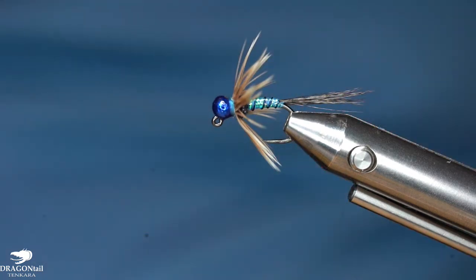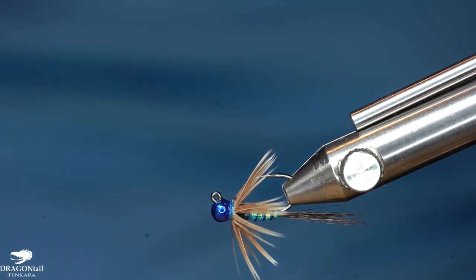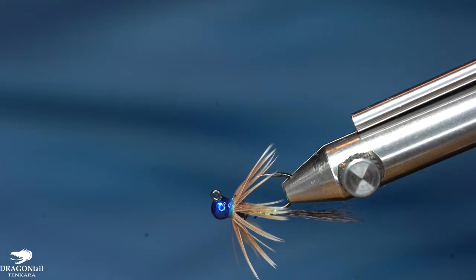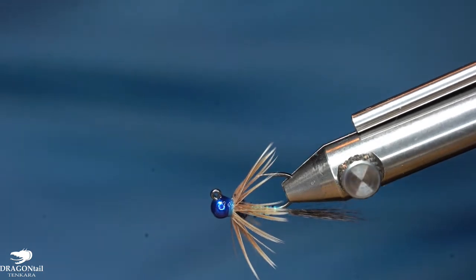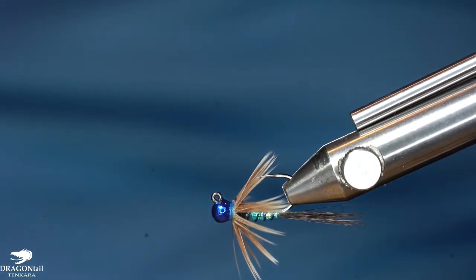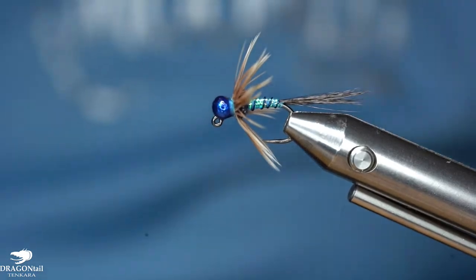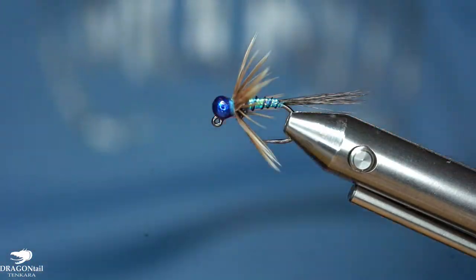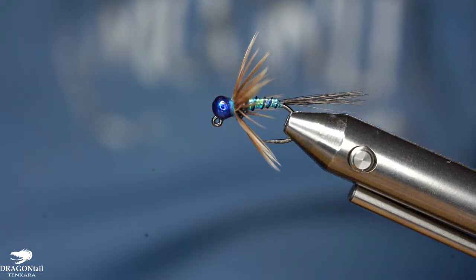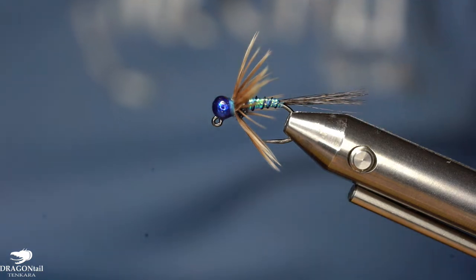Being that this is on a jig hook, it's going to ride hook point up. That's going to give you better hook sets and hookups when you're hooking in your fish, because you're going to pull it up into the upper lip as you're setting the hook. Plus, you're going to get less snags as you're riding the bottom with that hook point being up. So this one is just an ice blue soft tackle nymph. Don't really have a name for it, just an ice blue colored soft tackle.